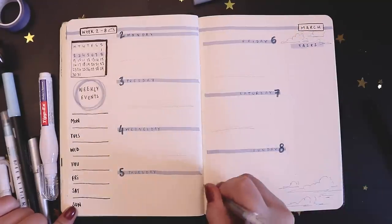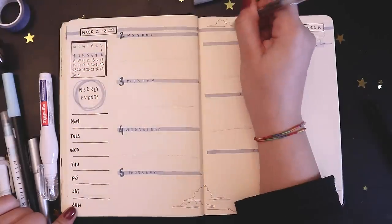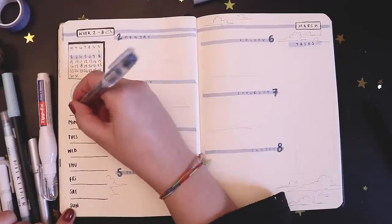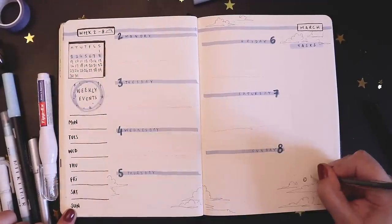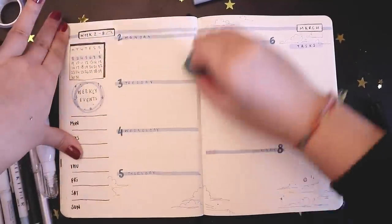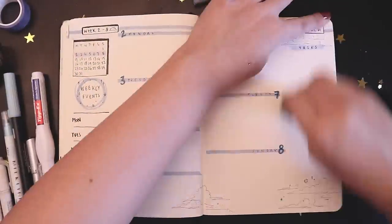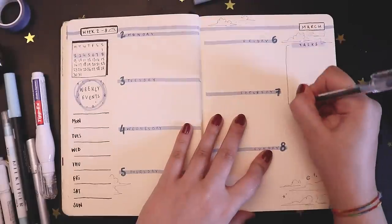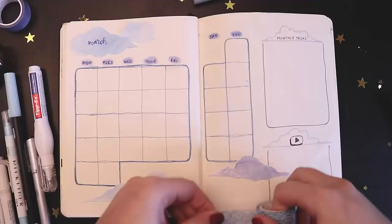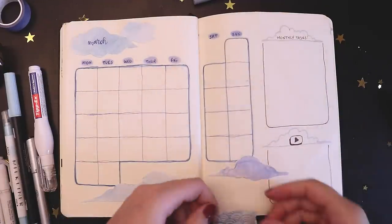I also drew out, of course, some more clouds with my Pilot G-Tech pen everywhere I could find a little spot, and also added some more details and little shines over there on my weekly events. And then I just erased all the pencil that I'd done for when I was planning out this page, and drew out my weekly tasks, and that was pretty much it for that page.